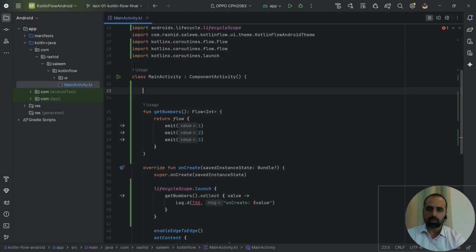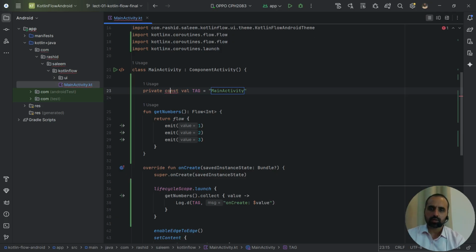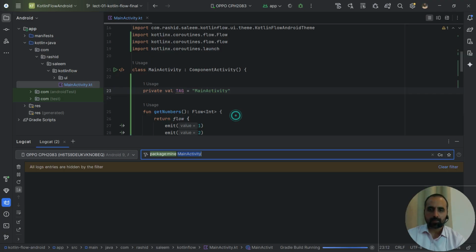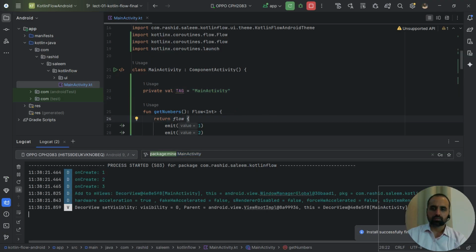For that, press logd and press tab, remove the const from here and run the app. And in the logcat, select the device, and in here provide MainActivity for filtering. Okay, so our app is up and running, and in the logs we are seeing these values 1, 2 and 3.